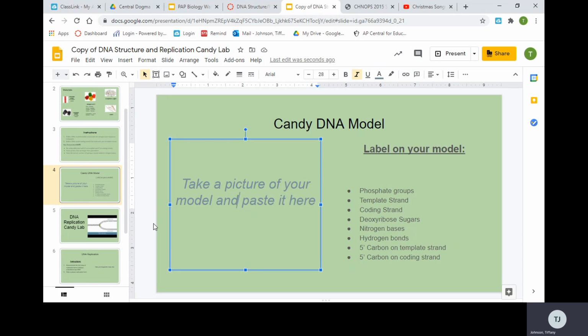We did transcription. We just finished protein synthesis, right? I should see all of that all in one place. So it doesn't matter when you say resubmit, I see everything. So if you never submit the first set of notes, I'll see that. So submit all your notes. I can see all of them. All I have to do is click the little down arrow and it'll show me everything you turned in.